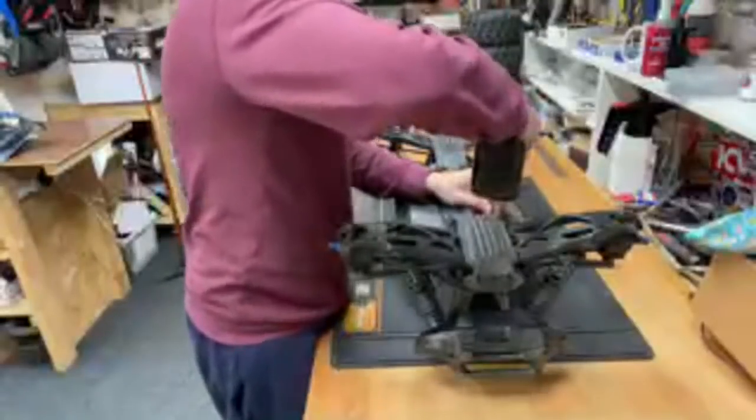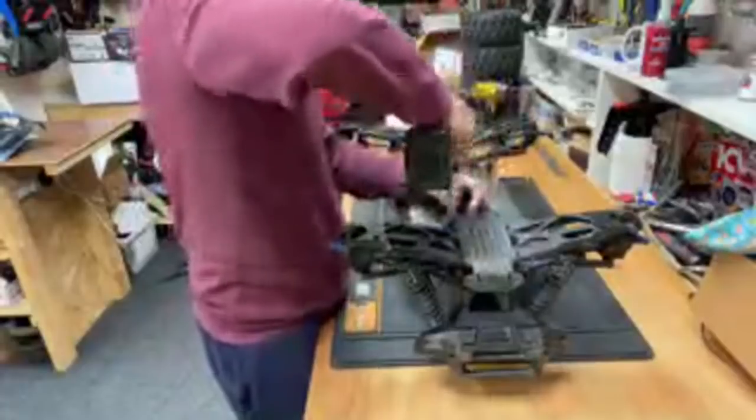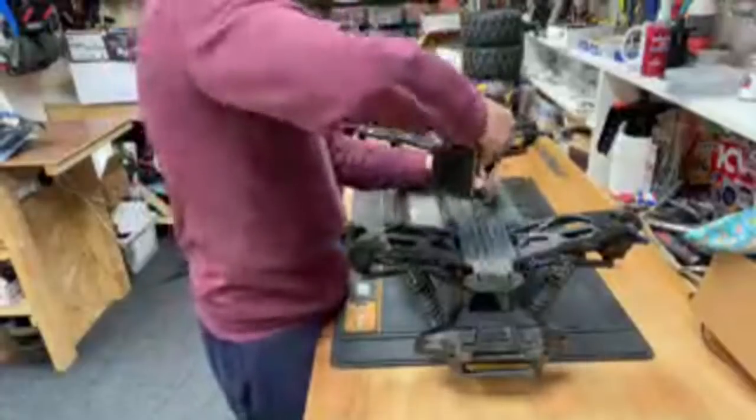The best place to drive your RC cars? Golf course. That's the best place for me, but not the best place for the golfers.